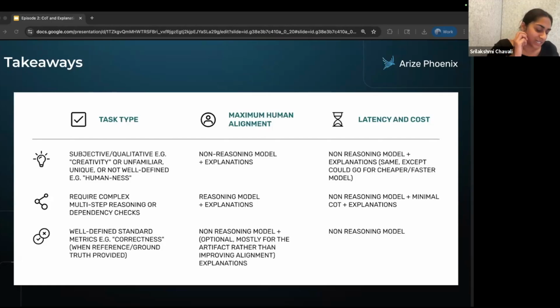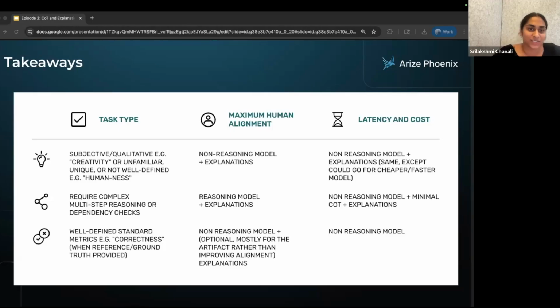I think the idea there is, if the model is told to explain itself, I'm not going to say it corrects itself, but I think it does a little bit better because it's like, okay, I actually have to think about it. I can't just throw out yes or no or whatever. And then when we move on to complex multi-step reasoning tasks, things like multi-hop QA, dependency checks, structured problem solving, I think this is where those reasoning models can actually pay off. But even then, make sure you're also capturing the explanations, because those traces are what will let you actually debug and improve over time.